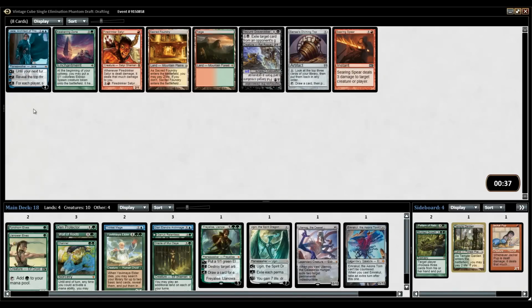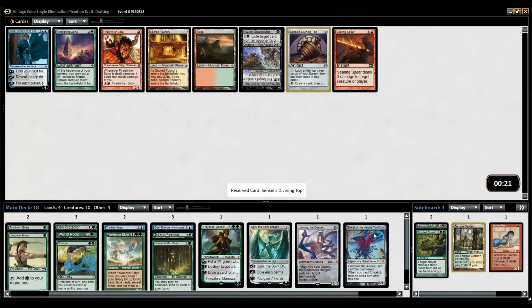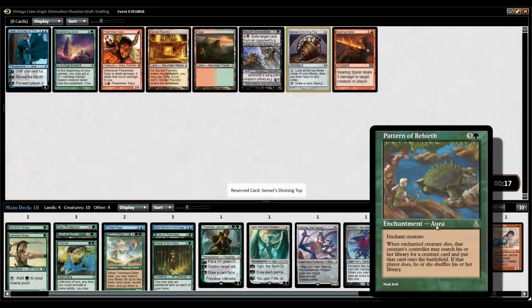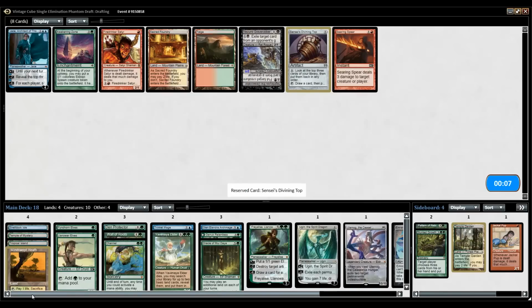Ooh, Top, Jace, Awakening Zone. I like Top a lot. We do have Trinket Mage. We've got a few shuffling effects. I think I like the Top, but Awakening Zone, I mean, it can eventually get Emrakul out. Oh, it works with Pattern Rebirth really well, too. That's a pretty nice combo. Still, though, Top helps find things, and shuffle.